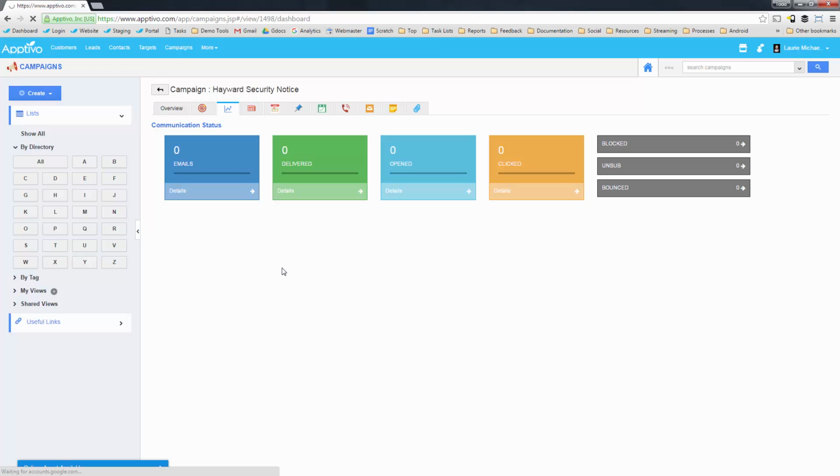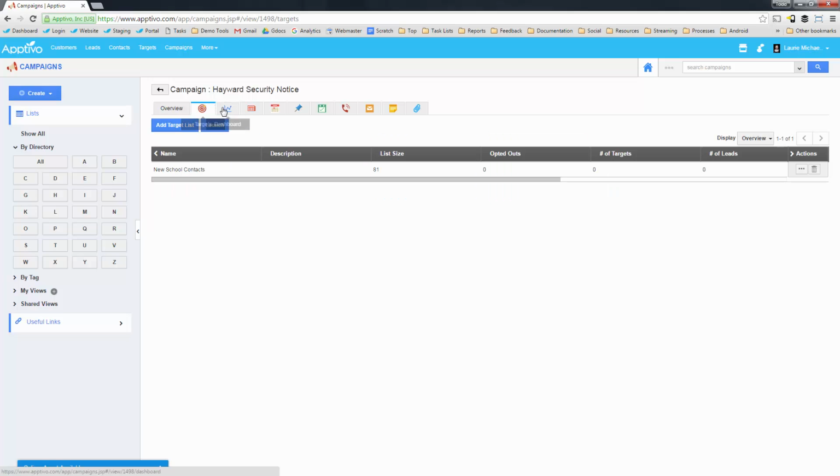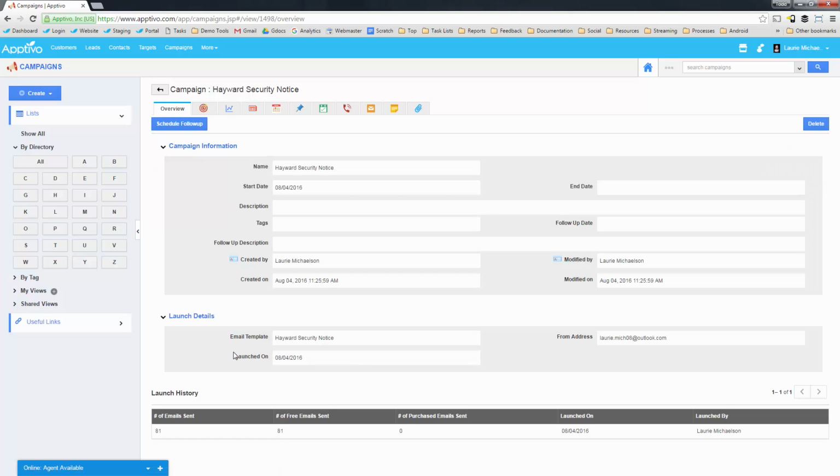So we'll give this another minute. I don't want to make people wait too long. It usually takes a minute or two, but it can depend on the current load of the servers and everything like that. But you start seeing emails within definitely about 5 minutes. Back on the homepage, you'll see when you've launched it, and it will tell you how many emails have been sent out. The one little note here is you'll notice free emails versus purchased emails.